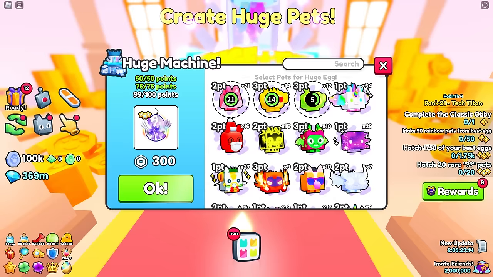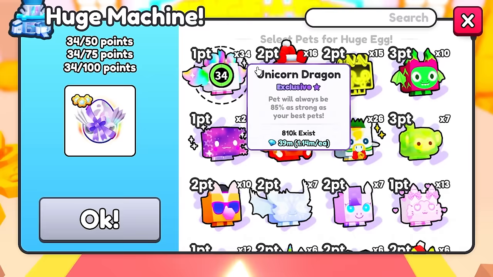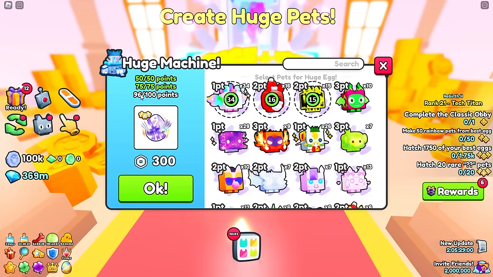We need a 1 point, and let's take... Oh, too many. We need... Where are they? Holiday Pegasus. That's added it up. Okay. Another one, another one. We got unicorn dragons, 34 of those. Loads of these holiday balloon cats, that's 66 points. And we got some neon dogs, 96 points.